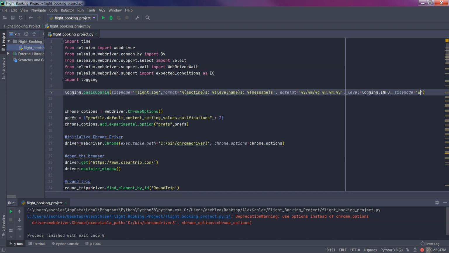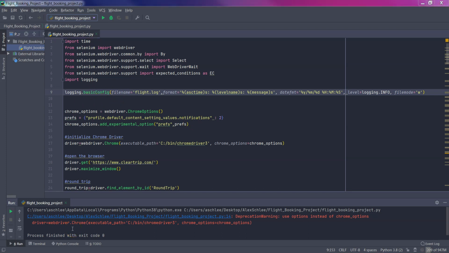And this W, write mode, means again, the old ones will be just replaced, right? This is the whole concept. But again, I will cover this topic in the upcoming YouTube tutorial.